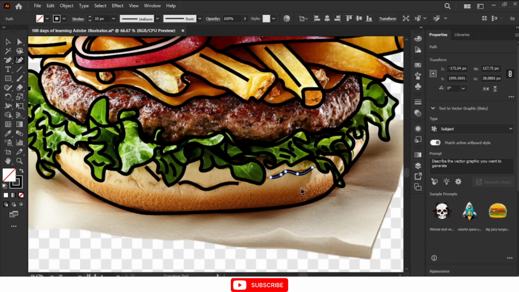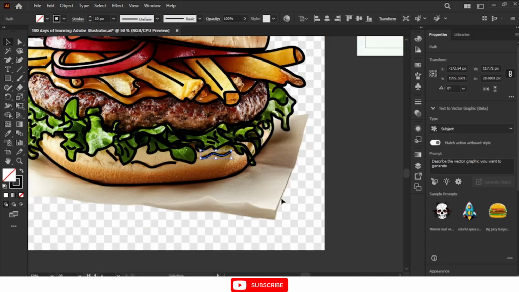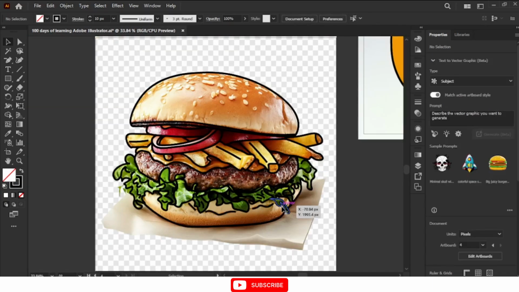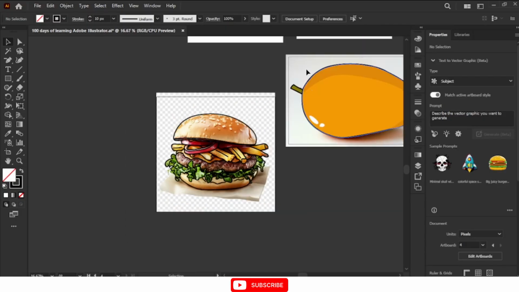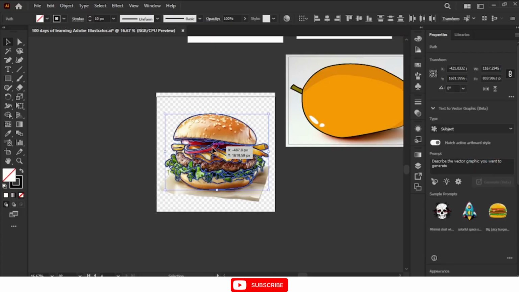All right. So we've successfully followed through our burger and lines using the curvature tool. So I'm just going to highlight everything and group, Control G to group, or right click. So we put our image.